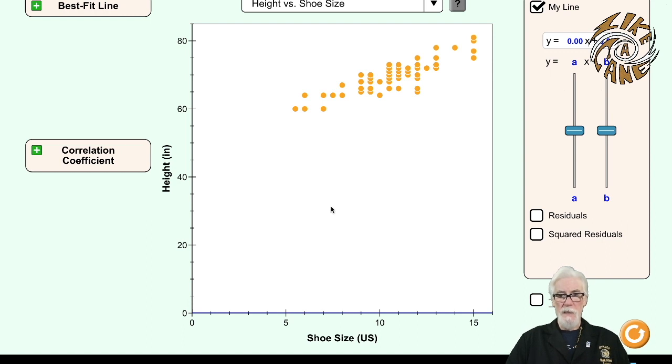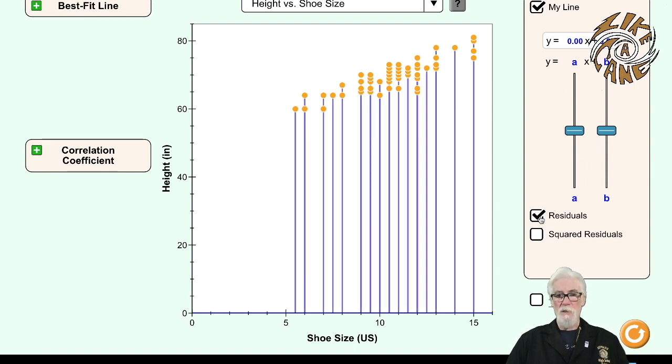You'll notice that there's a blue line already on this graph, and that line has its equation up in this little salmon-colored box here. Y equals mx plus b, the standard equation from math, has a slope of 0 and a vertical intercept of 0, so that's why it's a horizontal line sitting way down at the bottom. I'm going to turn on something called residuals. The length of this line represents the difference, or the error, between my points and my line. All of these errors are positive. The points are bigger than the line.